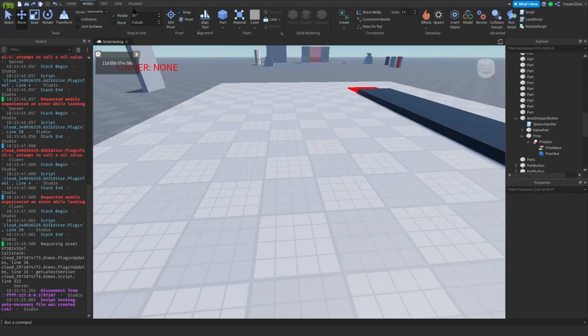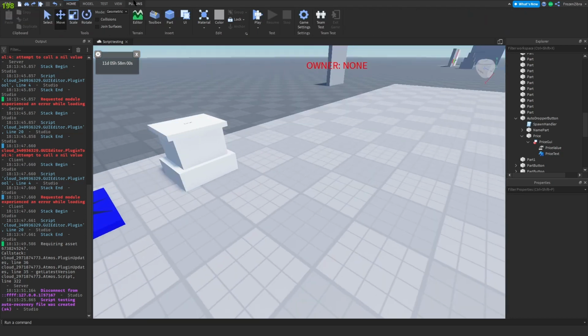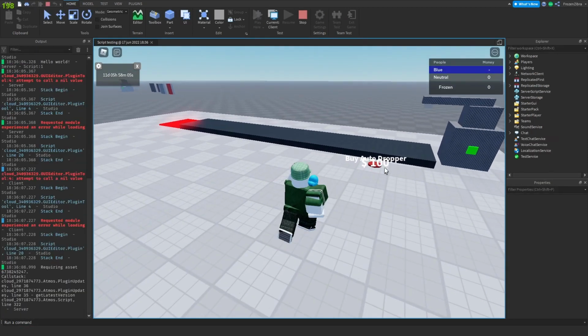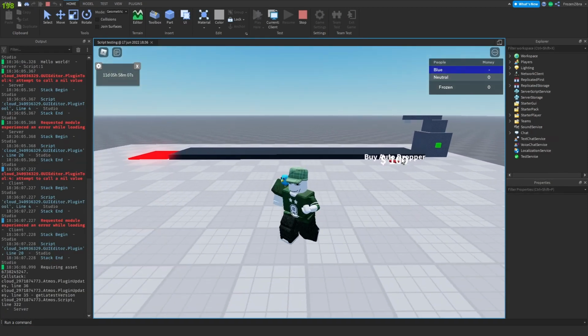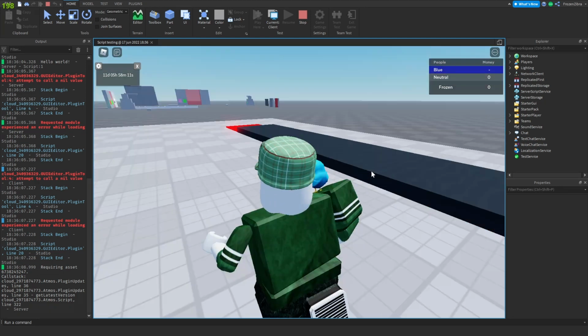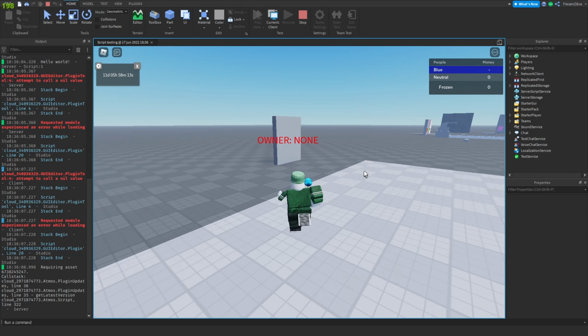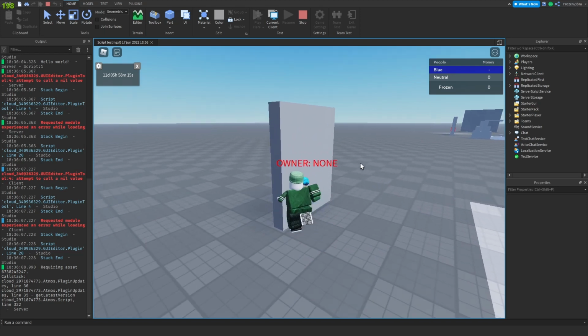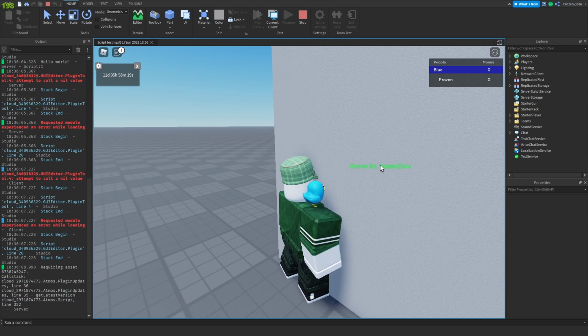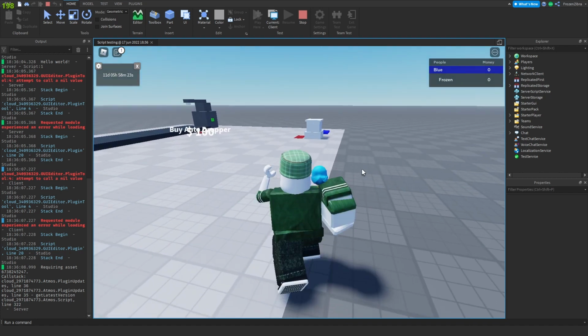So what we gotta do is right here. First, before we can touch this, see how it says $100. That's because we put that in the script. So whatever we put in that value, by the way I changed this now, so it still says owner by, don't mind that, but it's green now. I fixed that.